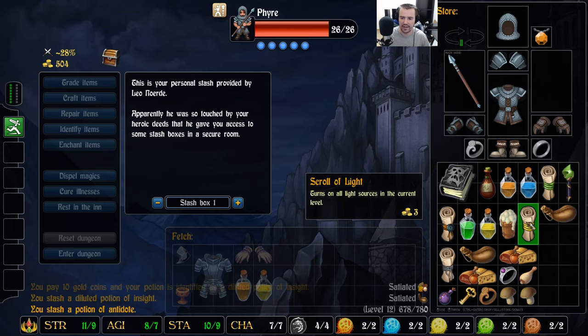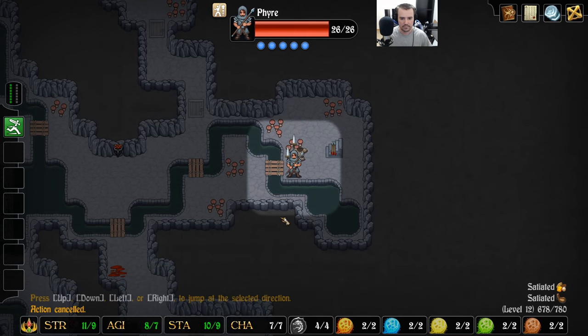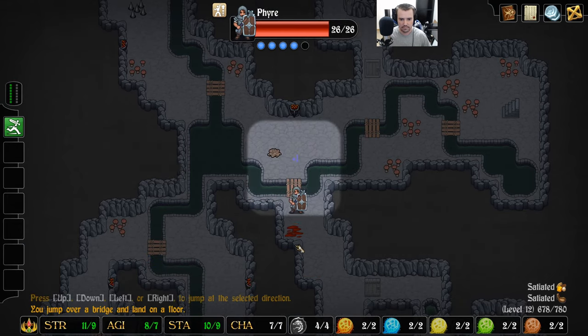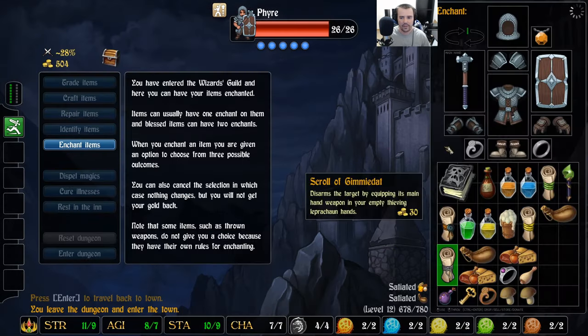Scroll of light. This will not only light the torches, but it'll give me illumination for a little bit. It's a low level one, so it won't last very long. Make sure I'm not missing anything. I'm like, oh, I got a lot of money.